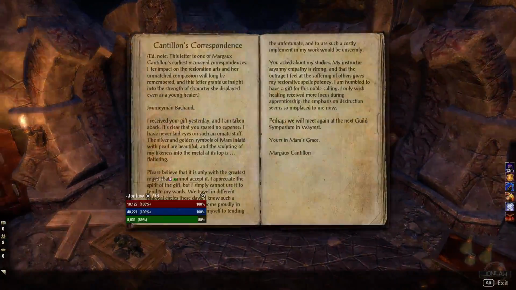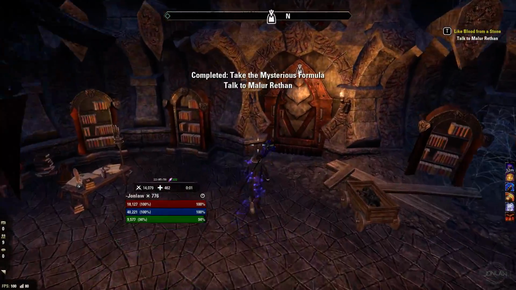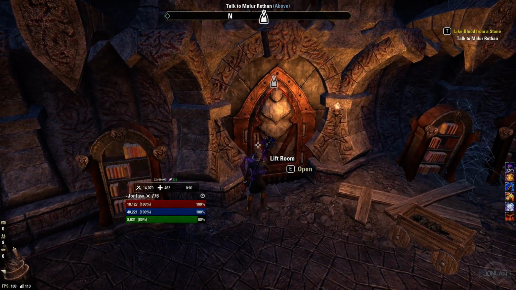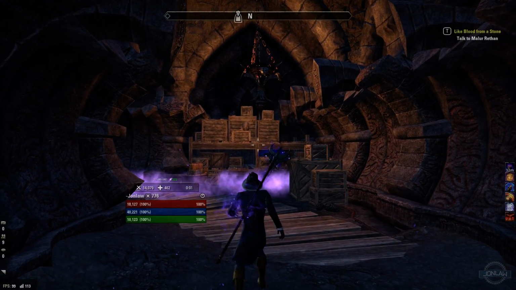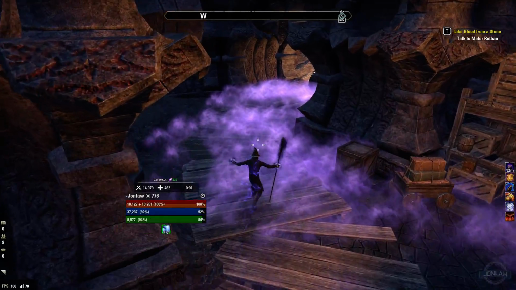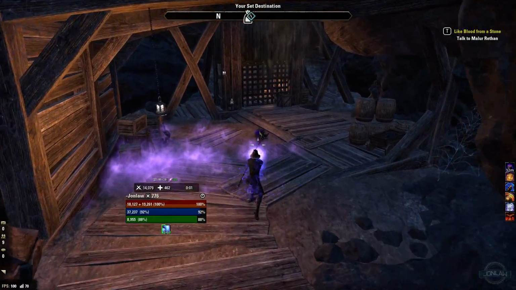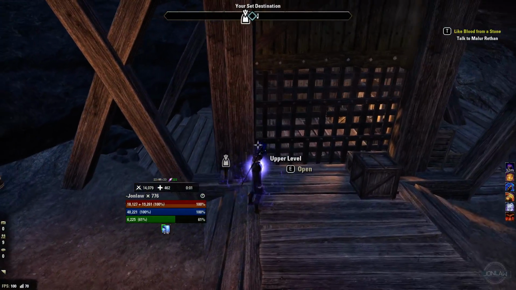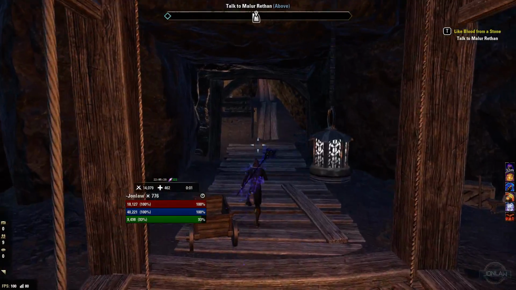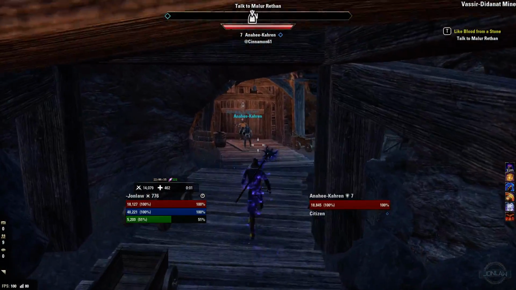Might as well read these bookshelves. You could get some sort of level or something. To be honest, I thought I was gonna die in here when I was doing the conversation. Dang, that drains your shields pretty quickly. If you were a stamina DPS, you must have had to run through that so fast.